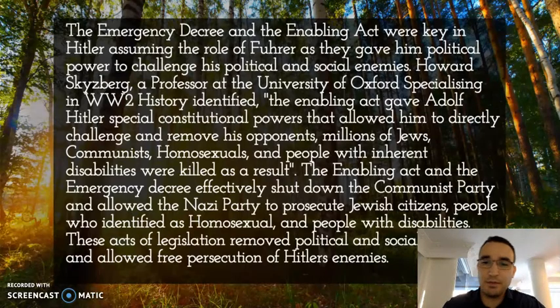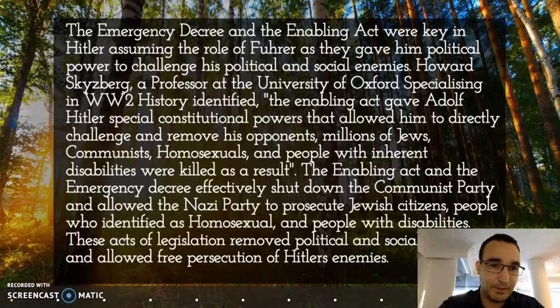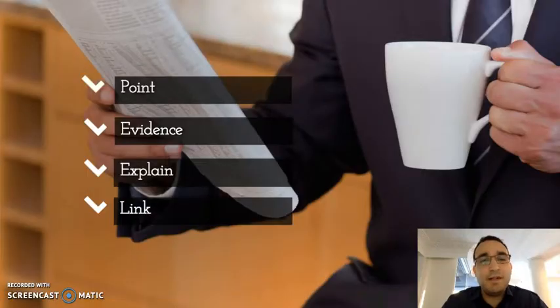Now, as you can see, when we look at this particular paragraph, it flows on quite well, and you can see the different sections built in throughout it. We have directly referred back to the points that we have addressed. So just remember, when in doubt, call on PEEL to answer your paragraphs. Use this strategy well because it will actually build on your ability to answer particular questions and build structured responses that you need throughout your schooling and throughout the HSC as well.